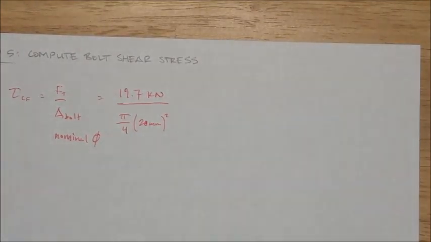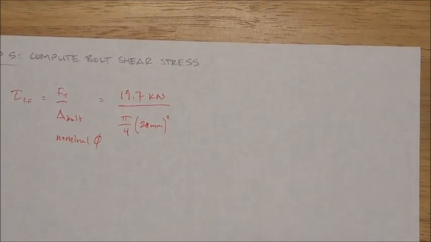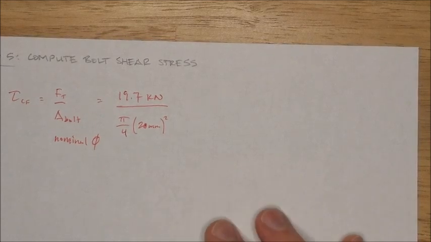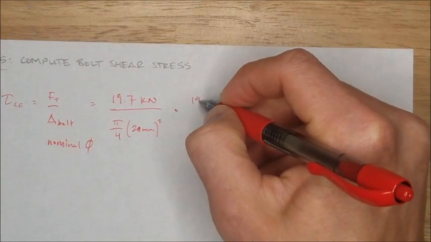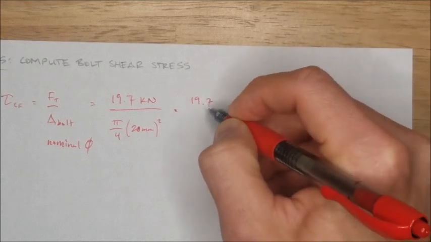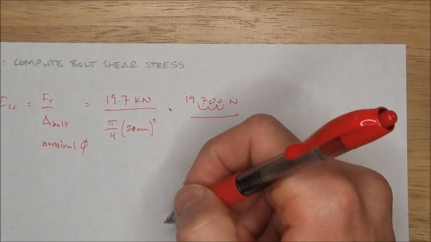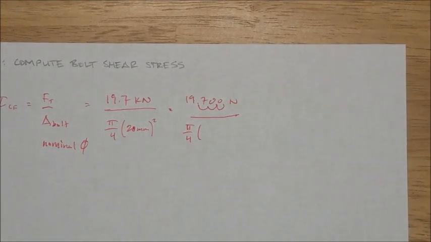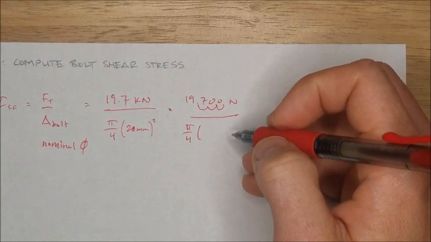Okay, let's pause real quick. If we're not paying attention, we can screw up units here. And there's no sense missing a problem on this exam for units. So I'm going to do some steps that look maybe a little goofy from a unit standpoint, but this is just how I do it, and I don't want to make any mistakes on units, so I'm going to go slow. I'm going to convert from kilonewtons to newtons, and I'm going to convert from millimeters to meters, so that I end up with newtons per meter squared, which would be pascals, and I'll then reconvert it into megapascals.